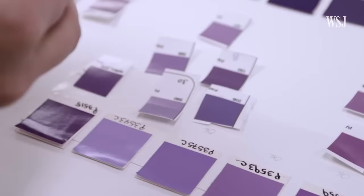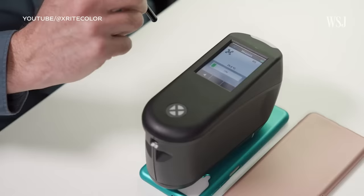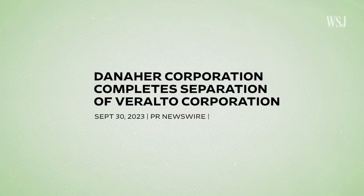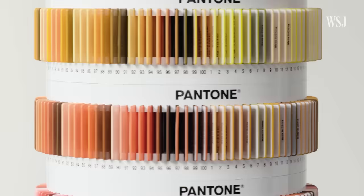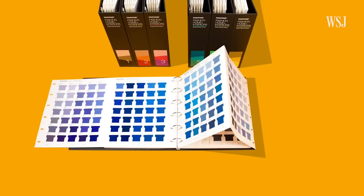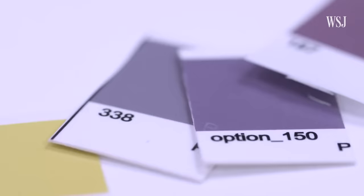After nearly five decades of ownership, Lawrence Herbert's family sold Pantone to X-Rite in 2007. The company makes color measurement tools, which helped to cement Pantone's status as a color authority. Just five years later, X-Rite was acquired by the Danaher Corporation, a life sciences and technology conglomerate. In October, Pantone and X-Rite spun off from Danaher with 11 other companies into a newly traded company, Veralto Corp. While Lawrence Herbert could have never predicted Pantone's evolution, his idea was a leap forward for the marketing industry and the world of color. And as products advance from physical to digital, Pantone's scope will have to keep evolving — it's always going to be consistent no matter where you are, whether in digital format or different types of physical formats, to help customers find the right color and execute those colors the way that they want.